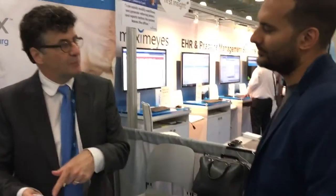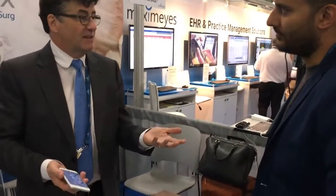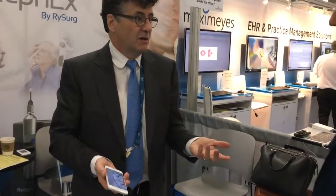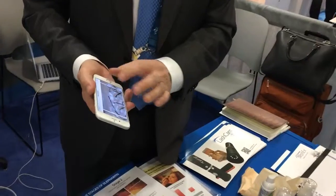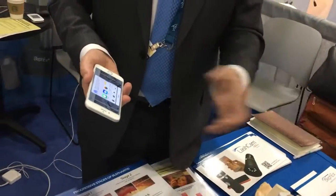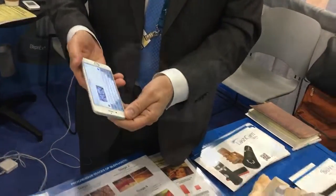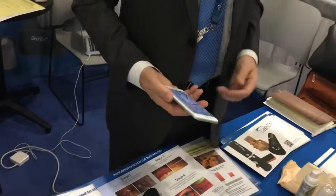In addition to capturing the pictures on your device, you can take that picture and send it out by email, maybe an office email, then you can put it in the patient's folder. You can send it directly to the patient. The patient can store it on their device. You can text it to them, you can email it to them. So you just tap the picture and hit the little send button. And then let's say I want to send it to you. I can just message it right to your phone. What's your phone number? I'll send it to you. Now you've got your picture.